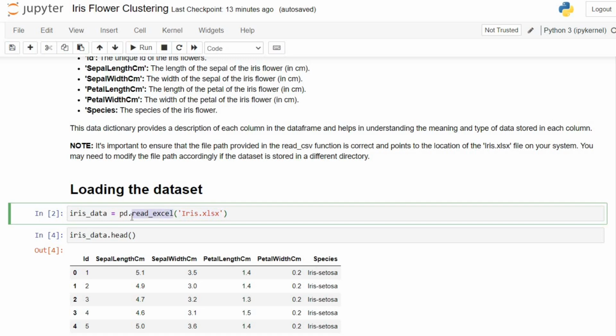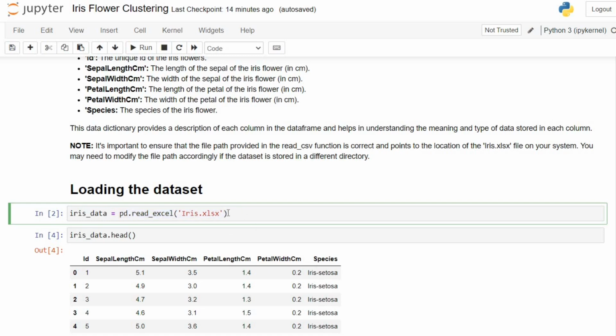library. Many such functions are available in the pandas library that allow us to load data from various file types into a data frame. In this case here, we are dealing with an Excel file, so we are making use of the read Excel function. But let us say if our data was contained in a CSV file, then we would have made use of the read_CSV function. And similarly, if the data set was inside an HTML file or a JSON file, then we would have made use of the read HTML or read JSON functions.